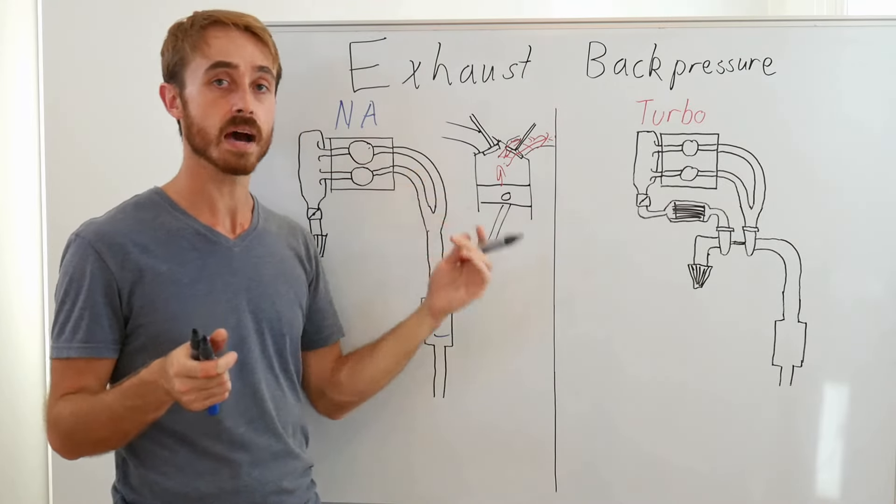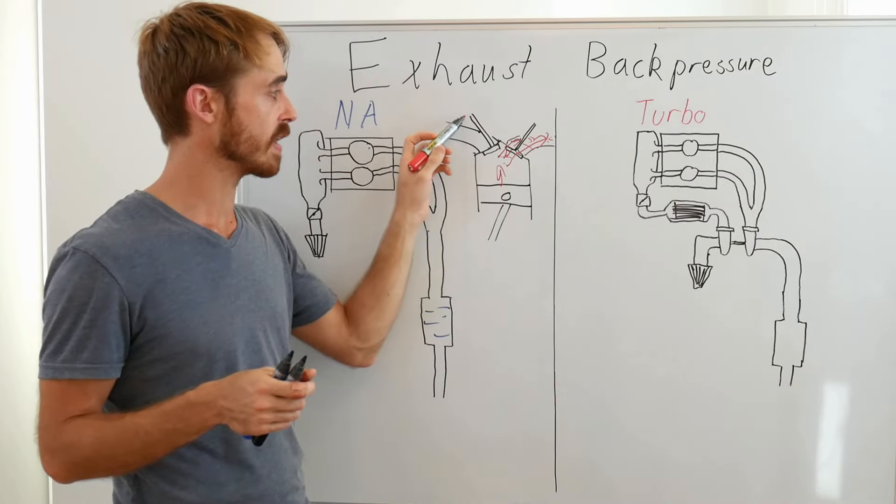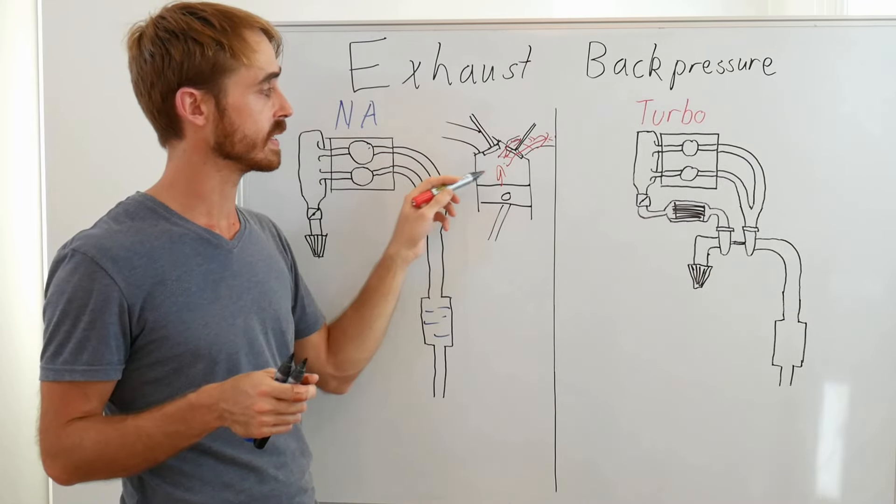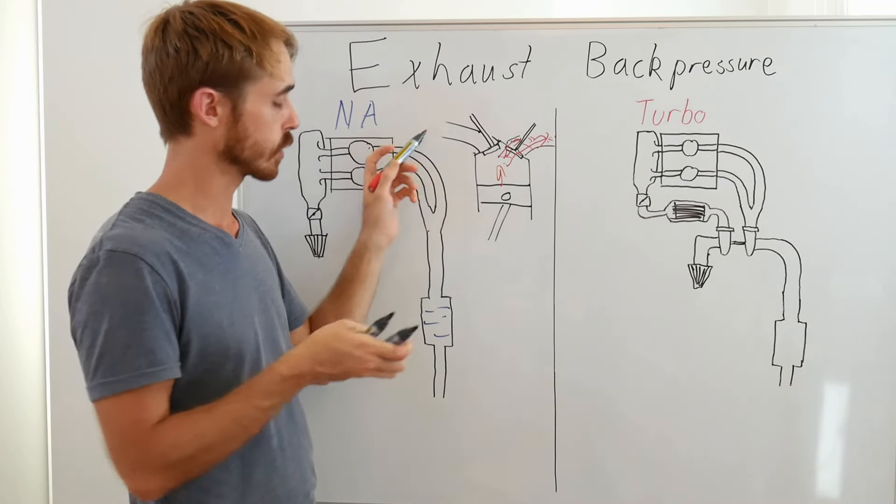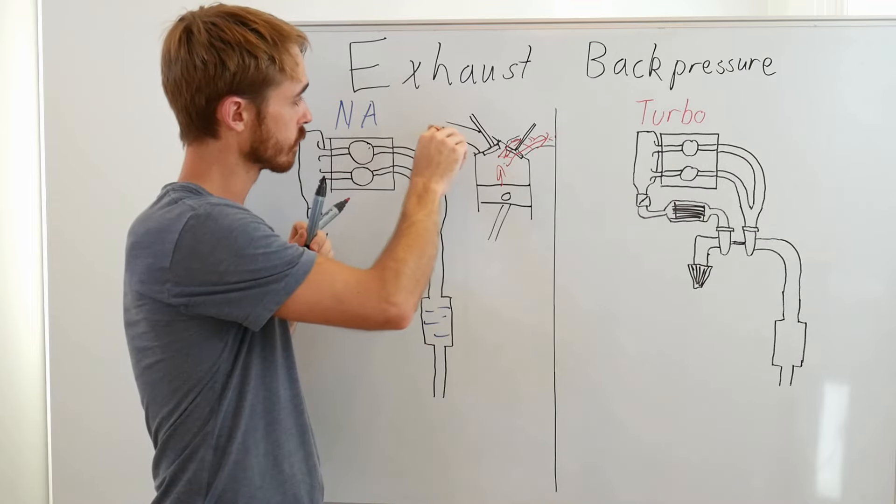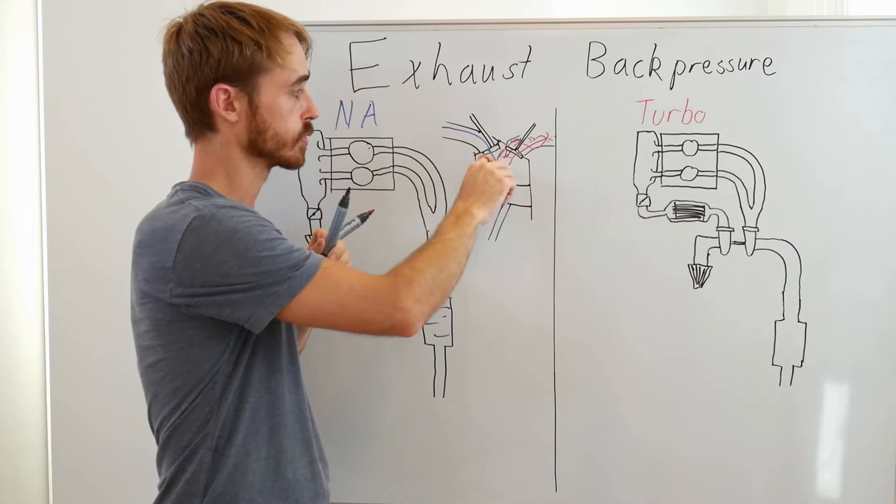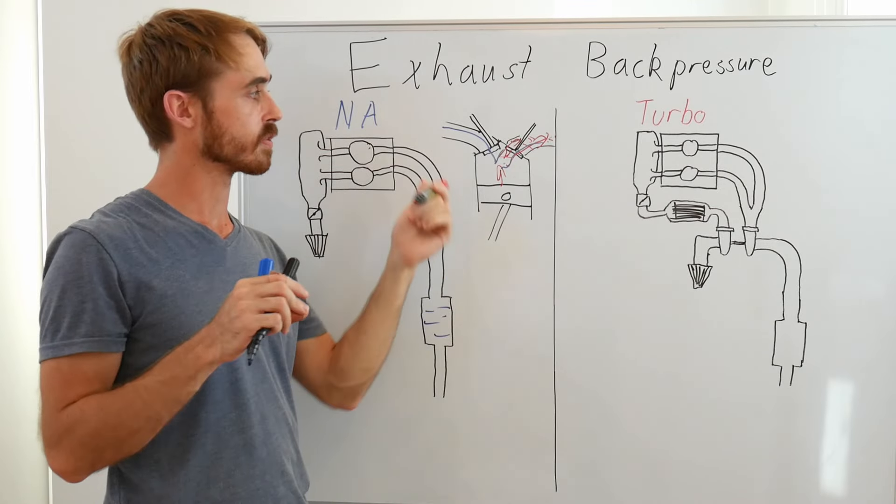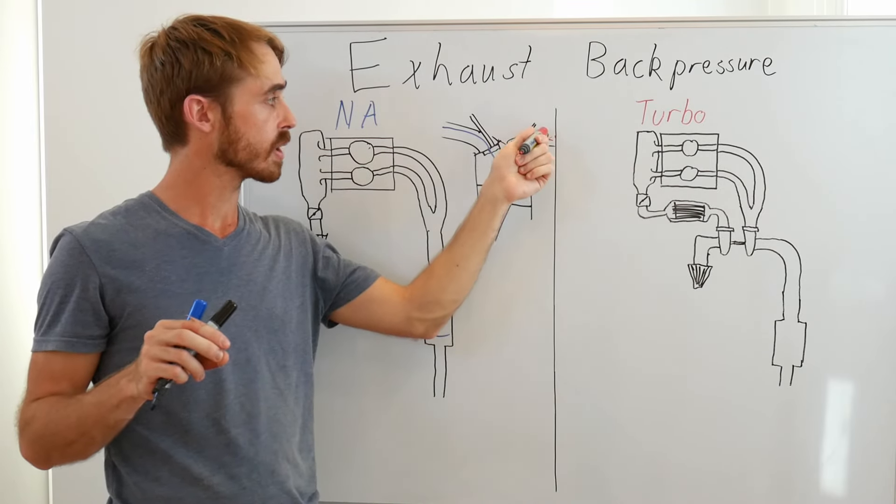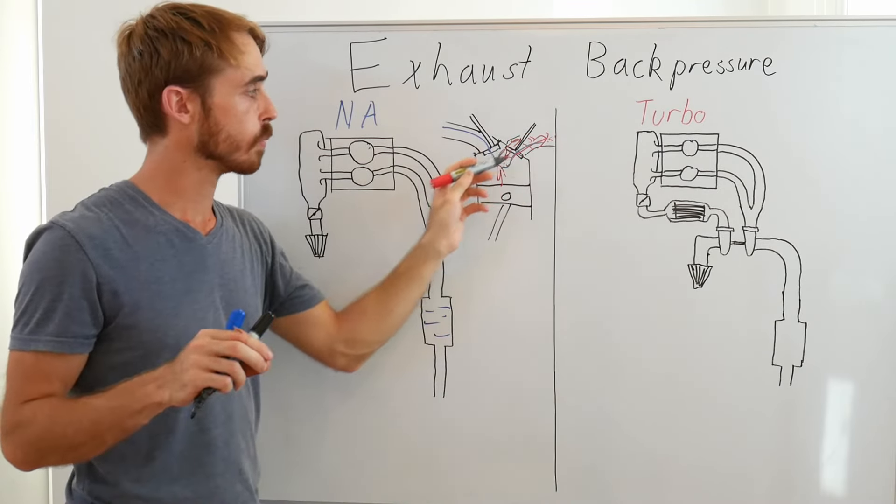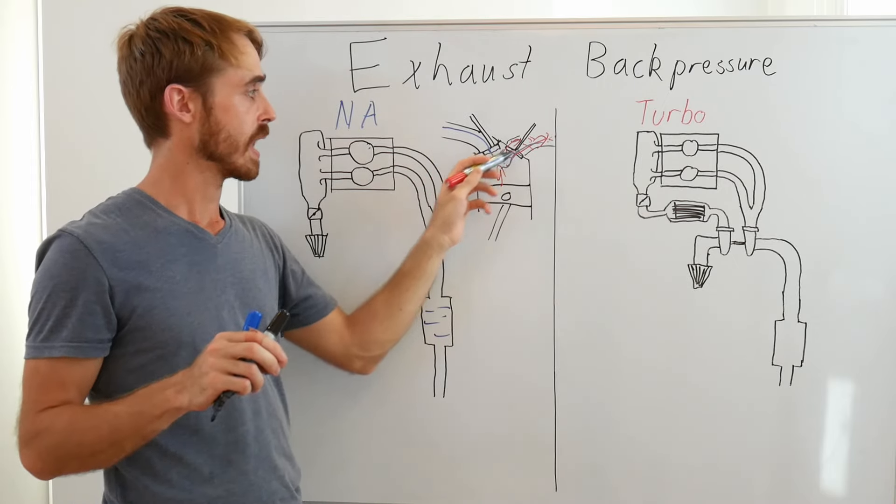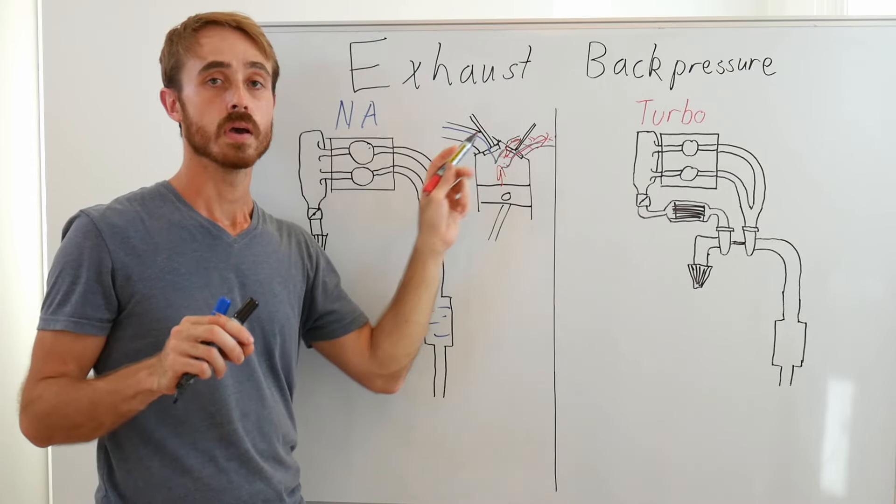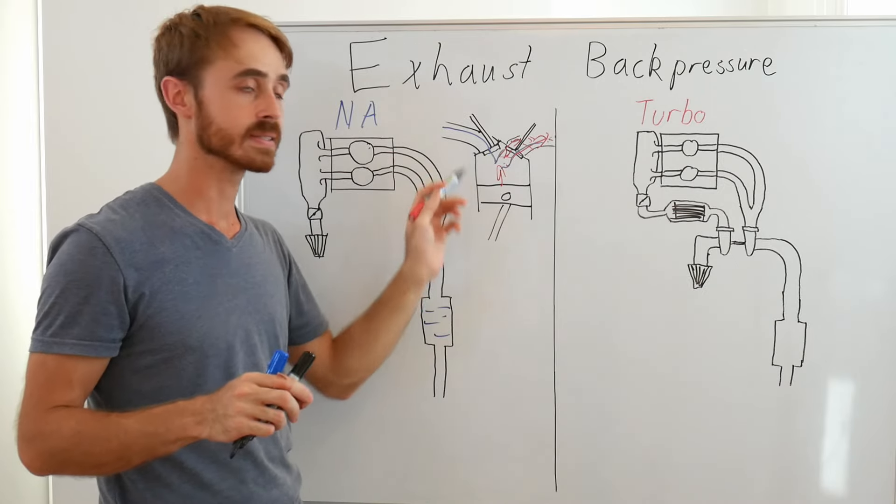This is where the concept of valve overlap sort of comes in, because valve overlap is basically you open the intake and the exhaust valves are slightly open at the same time, so we have our fresh air coming in from here and it helps with cycling out our exhaust air. Now the key things to take away from that are is that the higher pressure we end up with here, the more it's going to stop fresh air getting in and the more it's going to leave exhaust gas in the cylinder.